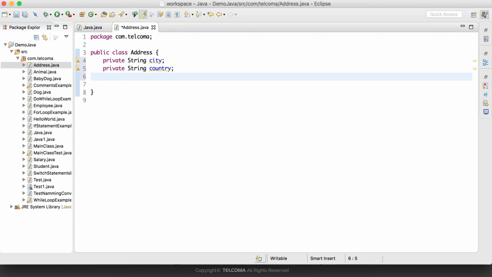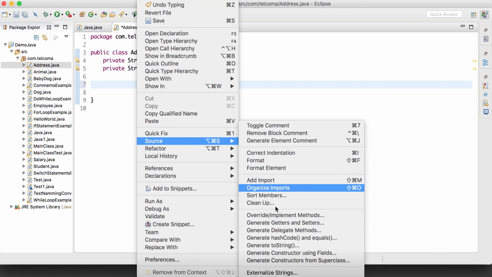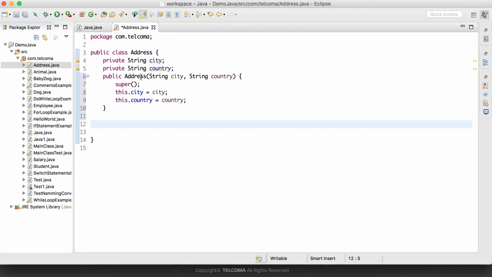And what we can do here is create the constructor of this class. Yes, so we have the constructor of this class.